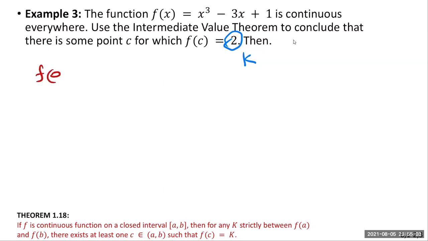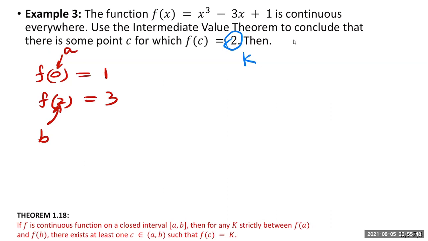Let's compute f of 0. I'll tell you why I'm computing f of 0, okay? In this case, I'm going to take this 0 as my a, okay? The value of a is 0. So if you compute f of 0, if you plug in 0 here, you get 1, right? And next, I'm going to compute f of, say, 2. You compute f of 2, which is going to be 3. You plug in 2 here, which is 8. 2 here, 6. 8 minus 6 is 2, plus 1, 3. Okay. So I'm going to view this number as my b. The value of b is 2.